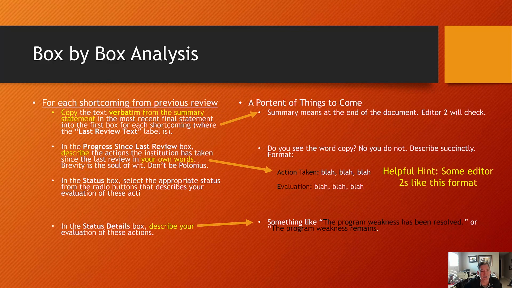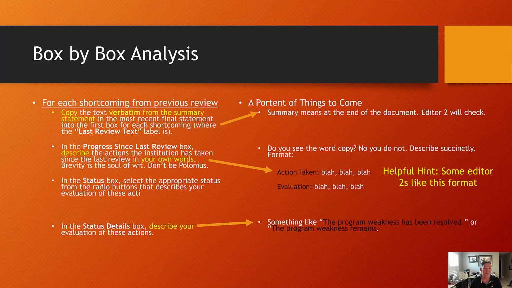Okay, now what are you going to put in there? All right, first of all, in that first box, you're going to copy in verbatim what the summary statement is. In the progress since last review, some of the editor 2s like this format. You see the text in black. Action taken, colon, and then describe in maybe 1 or 2 sentences, what have they done?